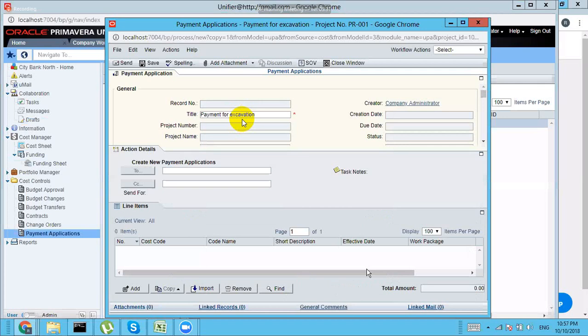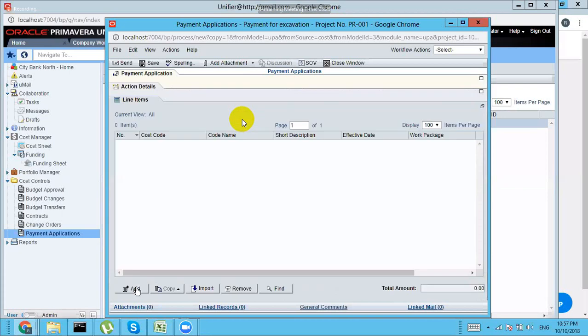Then go to line items, add, and put it here. Retainage release. See here, last time we did it for the lakh.